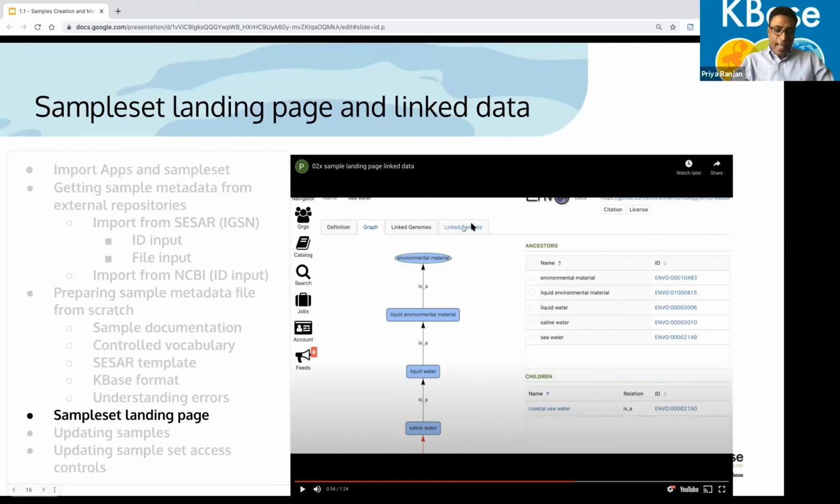So you can quickly see how it can help you go from your data that you started with, a particular ontology that was linked to your sample, and find all other linked samples within KBase, either which are public or which you have access to. And that gives you a great way to look at other people's data and look at your data in the context of their data and their analysis. So it makes it really, really powerful. This tab is not yet populated, but we are working on making this tab populated so you can go from ontology to samples.